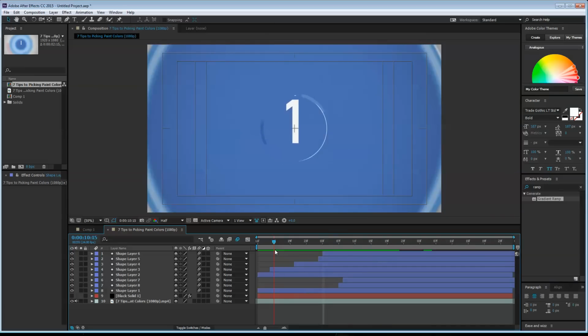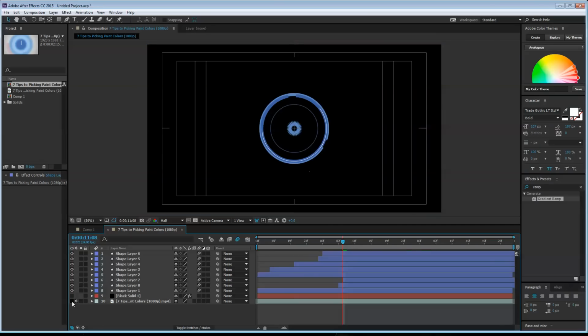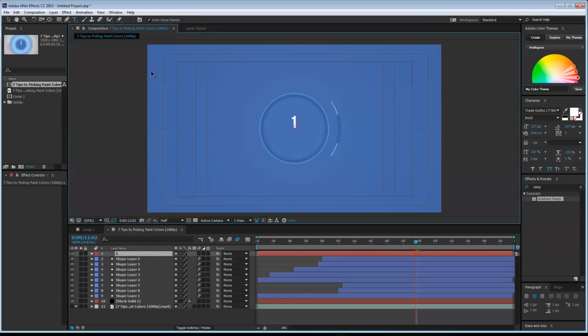Okay, so there's my 1. I need to do my 1 animation where it slides down, and then the fade comes on my 1, right? So let's hide this for now. Bring back my background. So let's get my 1 in there. Let's go to the text tool, throw in a big fat 1. Of course, Trade Gothic, you've got to do that. I'm going to align it center. I'm going to grab my pan behind tool, grab my anchor point, hold Control, and bring it to the center until it snaps there. If I can do that correctly, that would be wonderful.